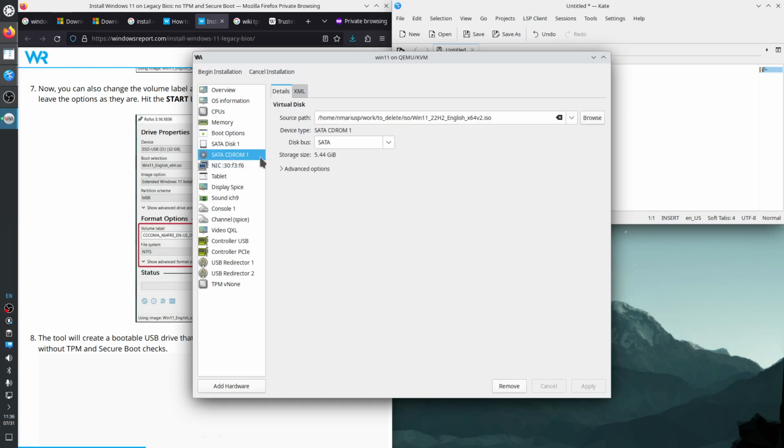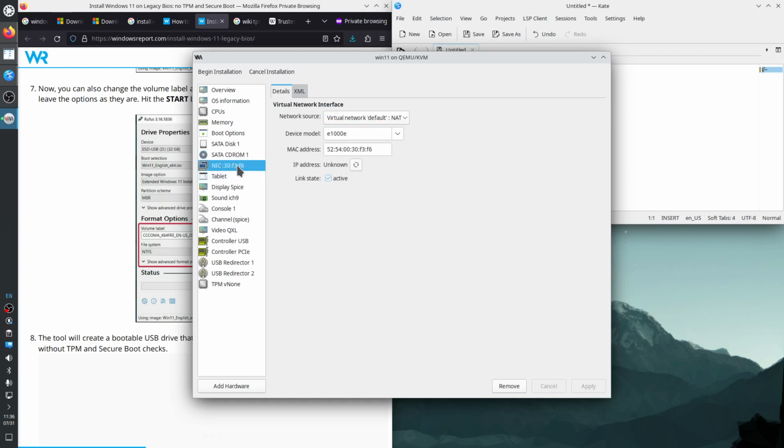Okay, CD-ROM, we can see it prepared. Network interface card, the newest one that's supported by Windows out of the box, which is the Intel E1000. Windows 11 knows USB tablets. And that's it. And it says it selected the TPM.